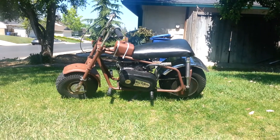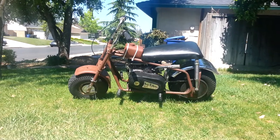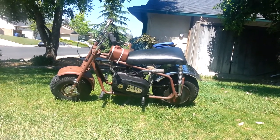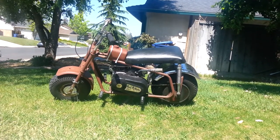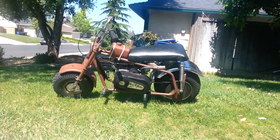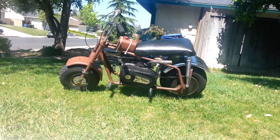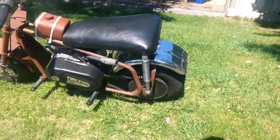We do have the Predator engine on there. What makes it better is the aluminum flywheel and the semi-mod cam. That won't be the final exhaust pipe — it'll be a different one. It does have the 1.3 rockers in there, the timing key, and it is a monster motor for what little you have to put into it. It really works well.